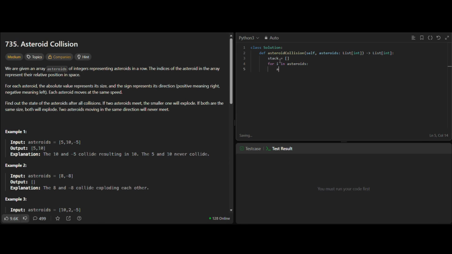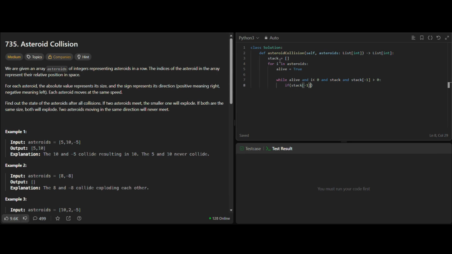I'm initializing a variable called alive equals true, and while the asteroid is alive and also while i is less than 0 and the stack is not empty, along with if the stack top is greater than 0, then I'm doing another check.